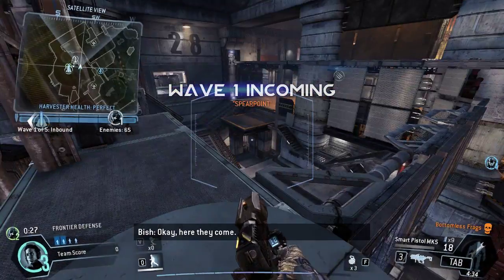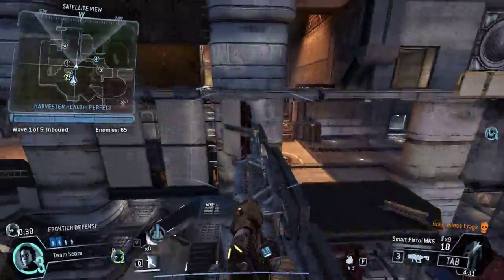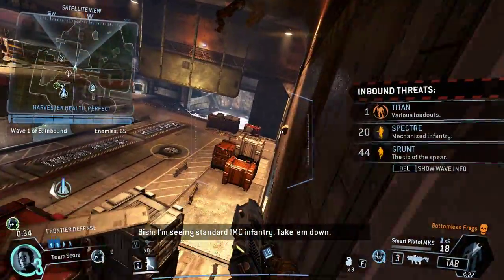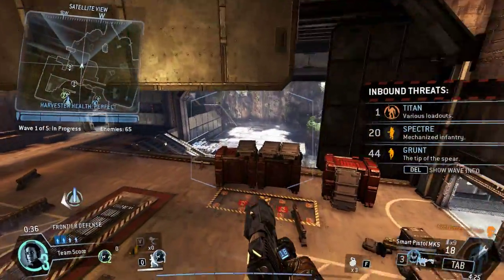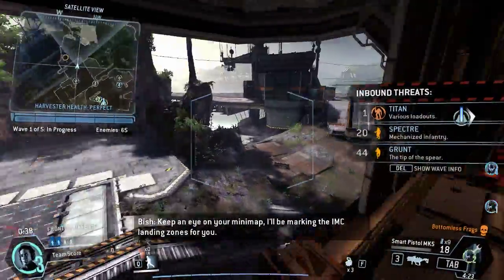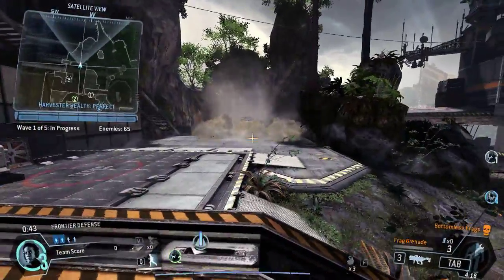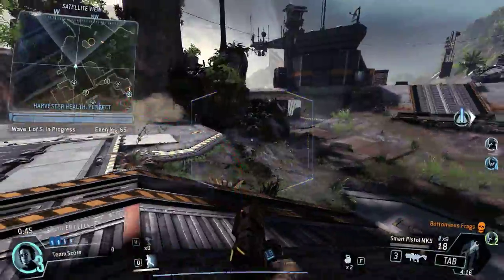Okay, here they come. I'm seeing standard IMC infantry. Take them down. Keep an eye on your mini-map. I'll be marking the IMC landing zones for you. Engaging enemy fighter, 3-lane target!